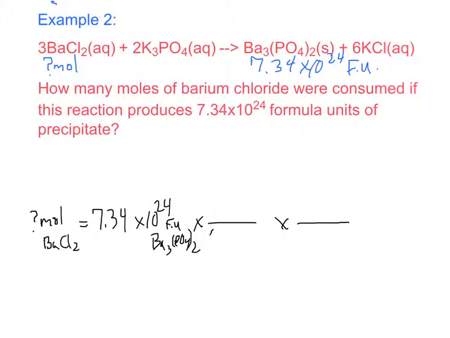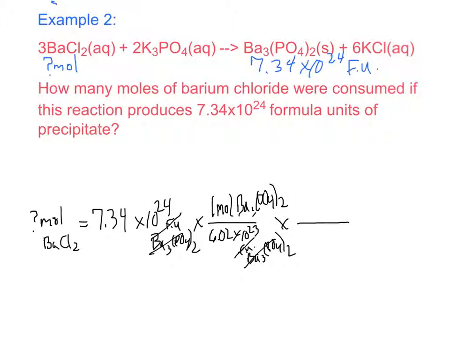So I know that a mole of anything is Avogadro's number of particles. That's formula units of Ba3(PO4)2. So there, our unit divided out, and that would be equal to a mole of Ba3(PO4)2. And I know it gets a little tedious to write these down, but it's important to keep straight which substance we're dealing with.